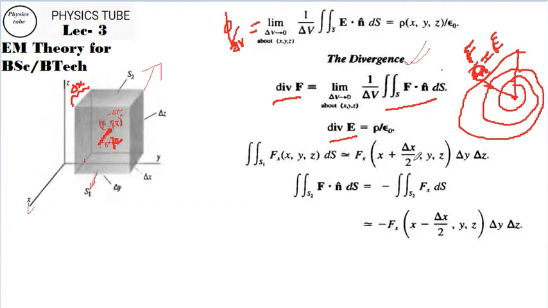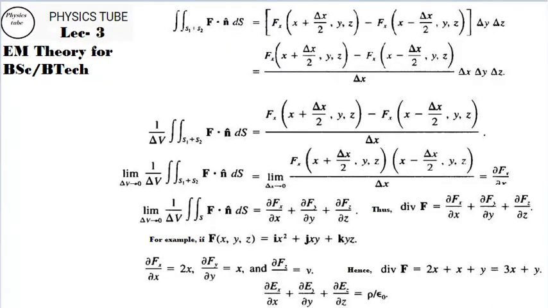This is my first case, and with s2, my other side, the back side, we have minus of the same thing, but that is minus del x by 2, but all are the same. There is no difference at all in this. Similarly, we can find out for fy, x y z and fz, x y z. We get exactly symmetrical structures here, and with this we can develop a very important equation.